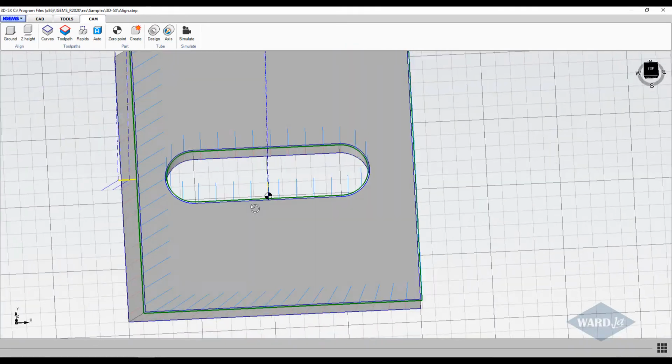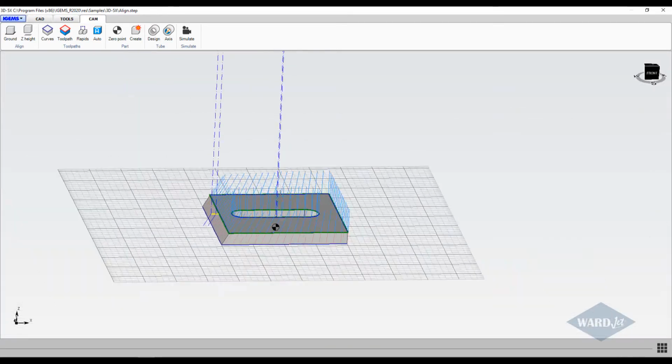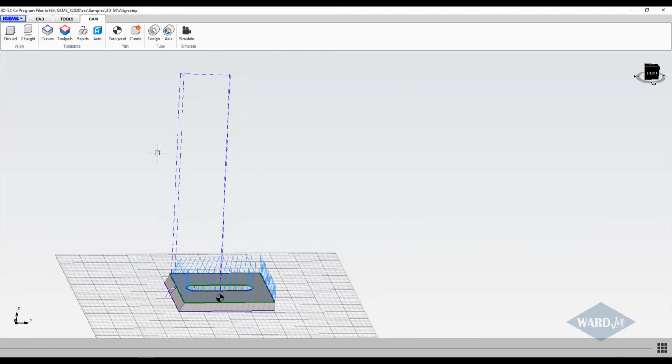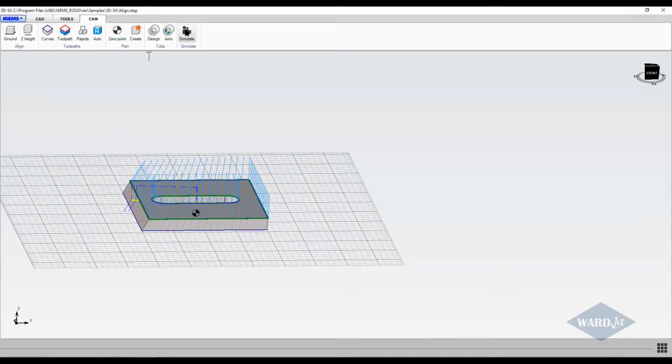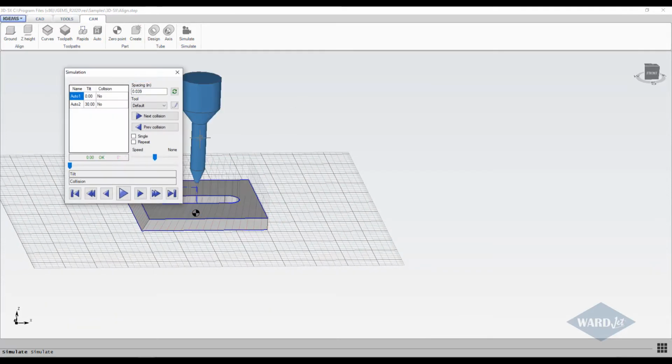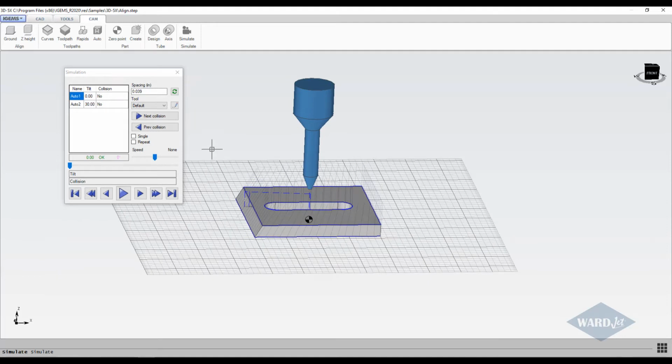In this case it's not too bad, so we can do things like click on this rapids button. Right now it's showing us rapiding all the way up to the top of our Z-axis travel and coming down. If you click on the rapids button you can tell it how high to lift between cuts, and then we can do a simulate, see what it's going to do here.